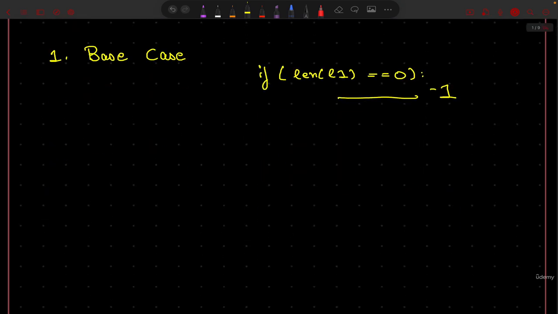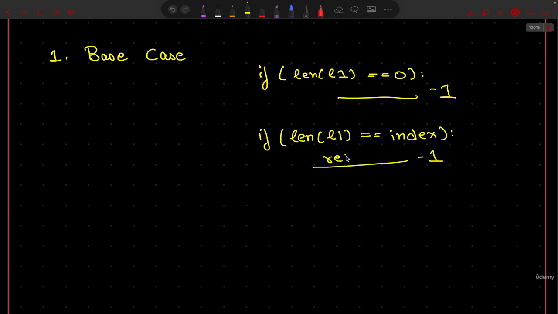The same thing when we do using the indexing, right? So if you remember in the last question, when we were finding first, last and all these indexes of a number, we were actually using the concept of passing an index as a variable, right? As an argument in our recursion function. The benefit of that is we don't have to create copies of the list. In a similar manner, if my L1 is going to be equal to index, then also I can say that we have reached the last of the array, or the end of the array, and we have not found it, and we can return -1, right? So that is going to be the base case.